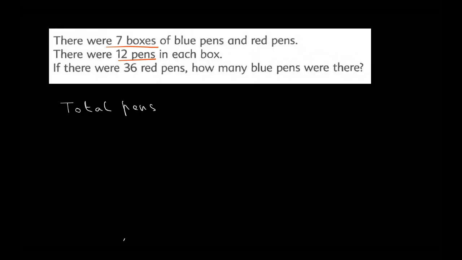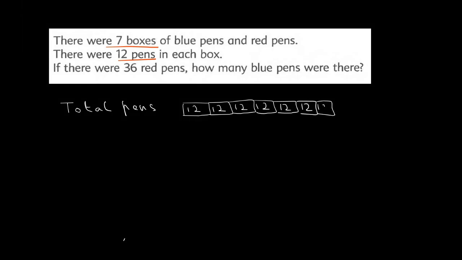Please note that there are 7 boxes. So here's a box, and this will contain 12, and this will also contain 12, 12, 12, 12, and there'll be 7 boxes. There we have 6, now we have 7 boxes, right? So now you can clearly see these are 7 12s, so we can calculate what 7 12s is, and I can calculate 12 sevens, it's the same thing. It turns out to be 84 pens. So there are 84 pens in all, okay?